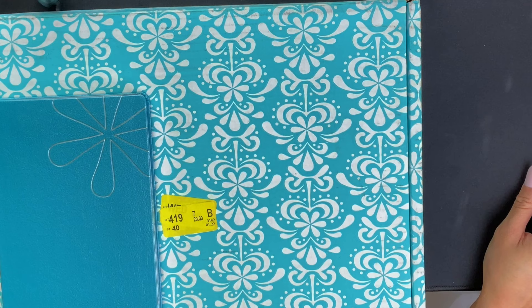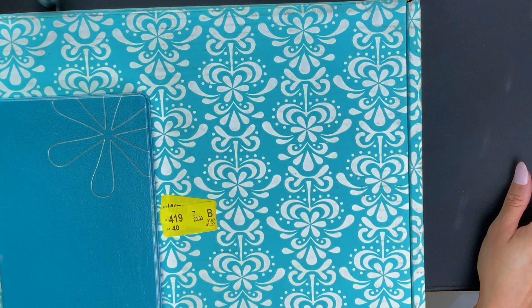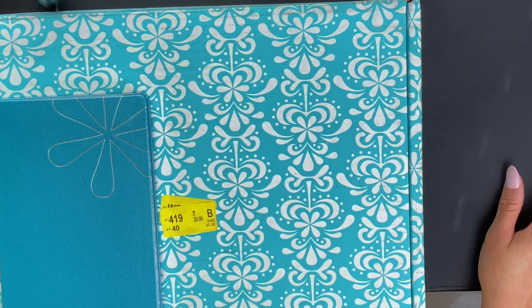I got my $100 off code. If you did not know, if you place more than 20 orders with Erin Condren, you get a $100 off code — they did away with the fifth order and tenth order codes. You have to contact them through Facebook or customer service to get it; it doesn't automatically come to you. And when you do, you have to use it all at once — it's not like a typical gift card where you have money left over.